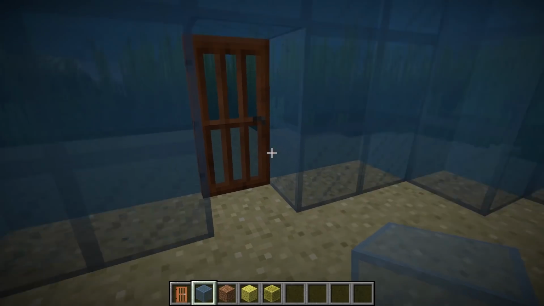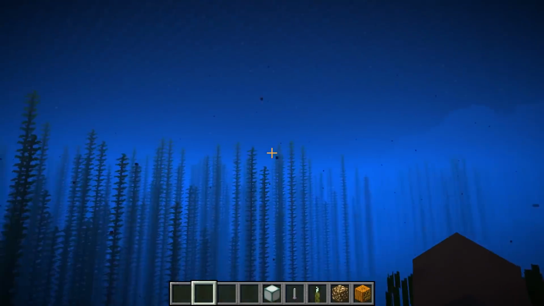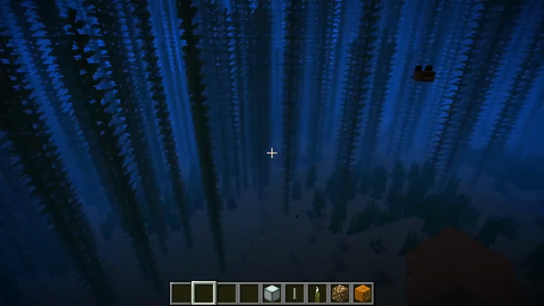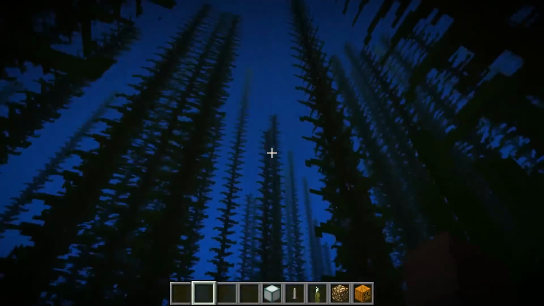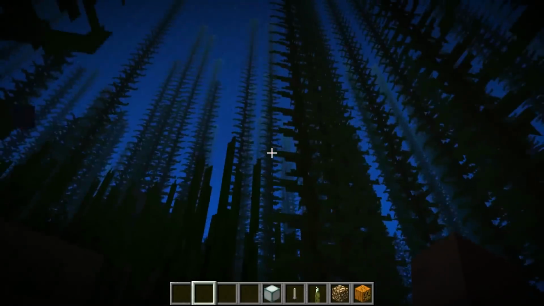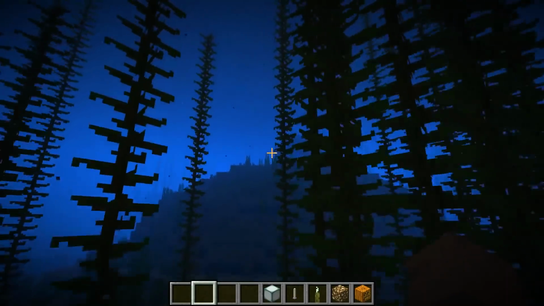If you are building and it gets dark, or you happen to decide to build a little bit deeper into the ocean, by the way, it'd be really cool to have a house inside of all of this seaweed. That would be really, really some cool stuff.